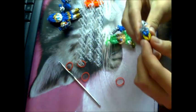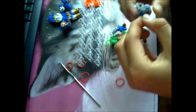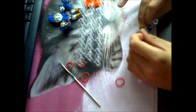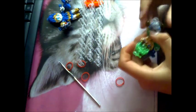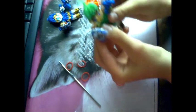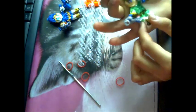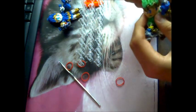Now, do the same thing here. You need to open the yellow ones right here, and you should put the shield in his right hand. And now here's your equipped Link. It's so cute, and you can play with it, give it to your friends, or if you have some question, you can ask me.